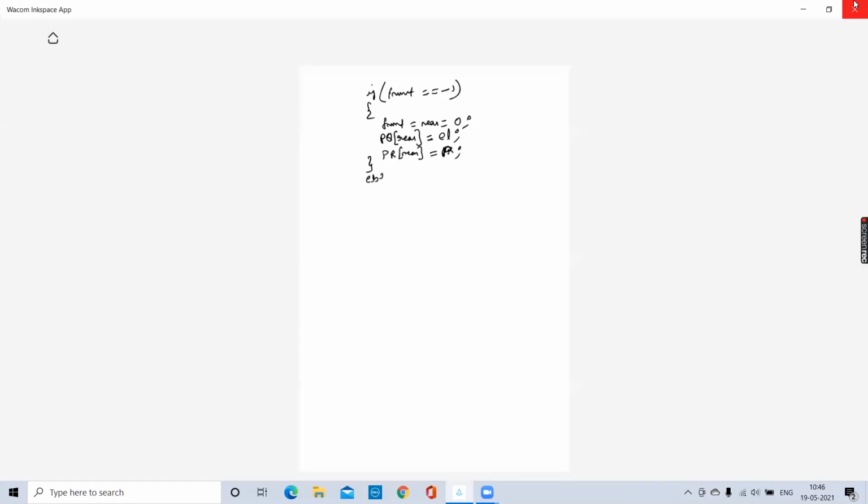In the else part, we check if the priority of the incoming one is less than the priority of the first element available in the queue. What does that mean? It has to come to the left.